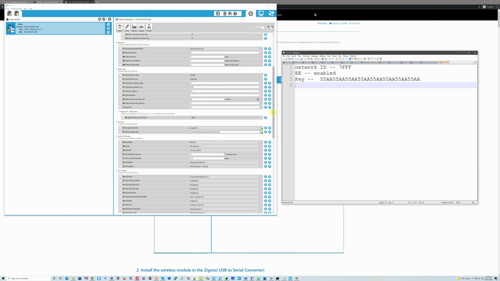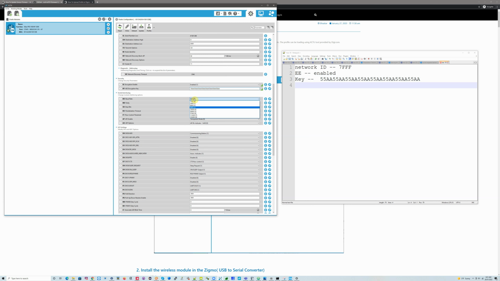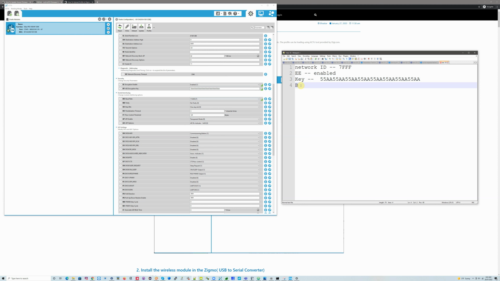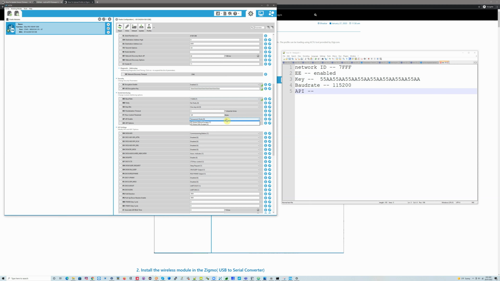And then the next setting is the baud rate. It should be 115200. And then the next setting right here. The final is API. It should be without escapes.